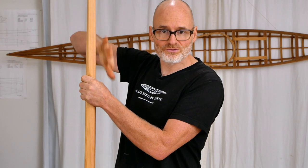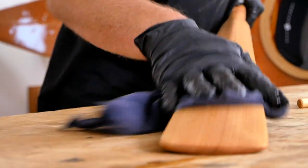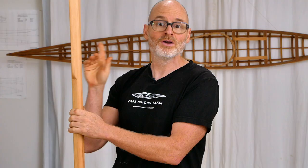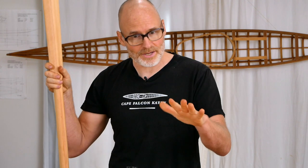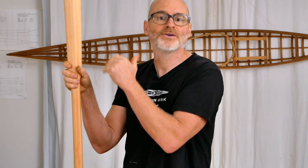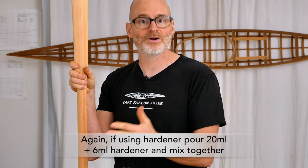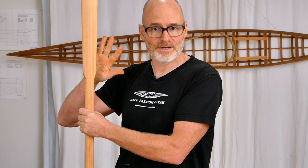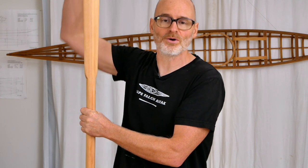Once you've really scrubbed this stuff in hard using a bunch of elbow grease, the next thing you want to do is get yourself a dry rag and wipe this off until it's completely dry. Unlike other oil finishes where it's beneficial to let the oil sit on for a while before wiping it off, with the Rubio it's important that as soon as you apply it, you wipe it off so it's nice and dry. I want to reiterate that this whole process needs to happen very quickly. If you put this on too slowly, it's going to get sticky and you won't be able to get it off, and it's actually going to end up with a less durable finish. So once again: 30 milliliters into a cup, paint it on rapidly with a two-inch foam brush, scrub it really hard and quickly with a blue or white scrubby pad, and then wipe the whole thing completely dry.